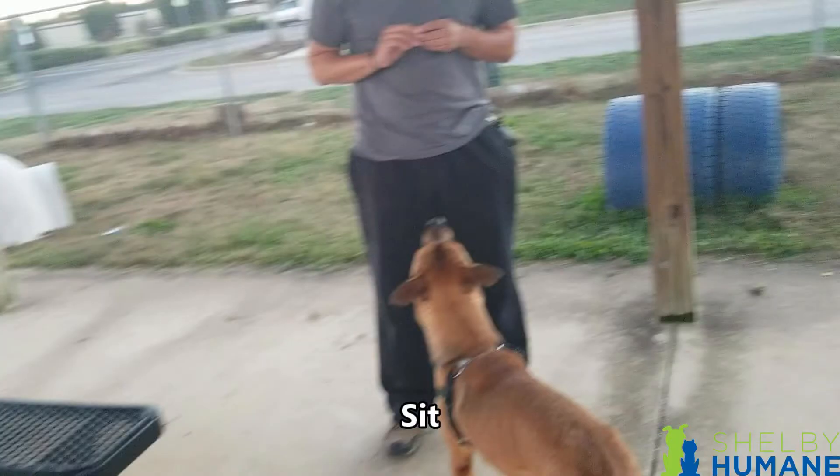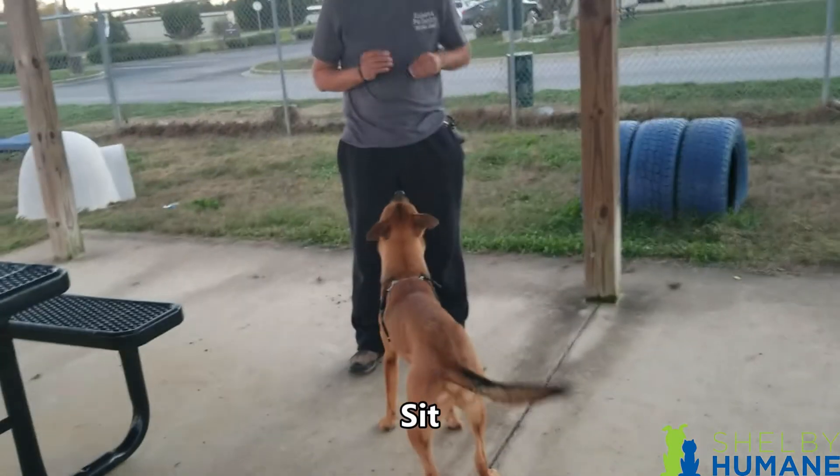The first exercise is going to be teaching your dog to sit. It's pretty simple — you're just going to show the dog a treat, bring it right to his nose, and lift it above his head where his eyes will go up and then his butt will go down. So we're just going to do a simple lifting of the treat to encourage the dog to go into a sit.